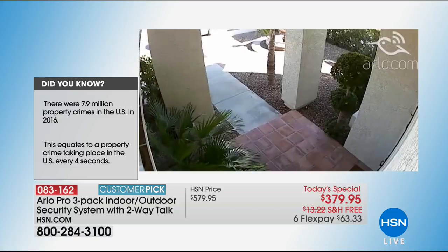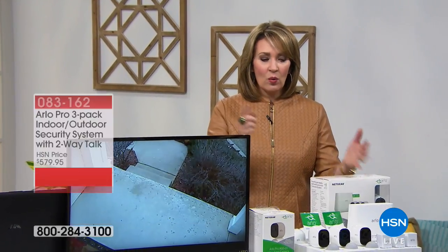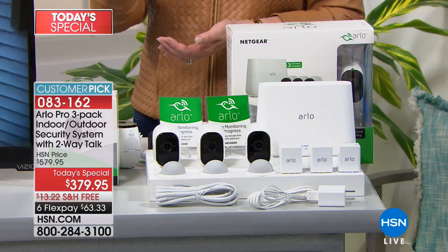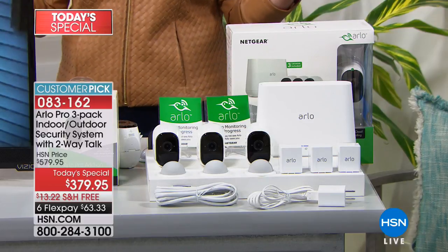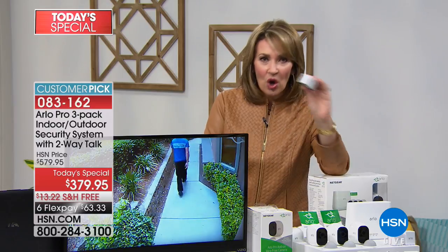The Pro is the upgrade — the top of the line. I told Julie we're getting the Pro because I don't want to buy batteries anymore. Each camera at home takes four batteries per camera. With the Pro, it just notifies you when you need to charge it, and you get your little charger included. You get three cameras and three chargers. You're not ever having to buy a battery again — that's going to save you years and years worth of batteries.